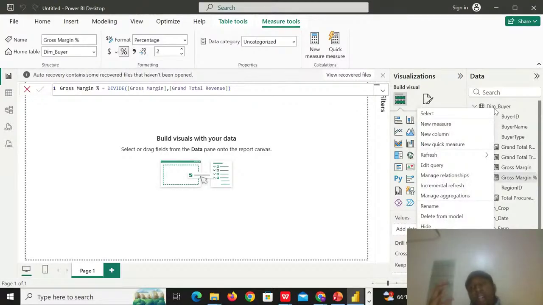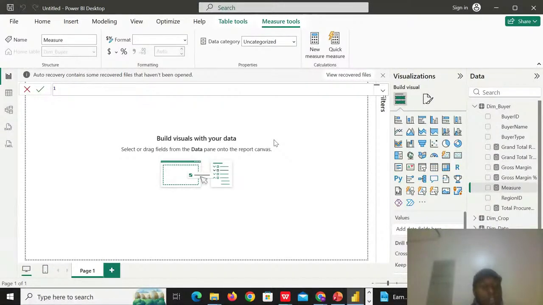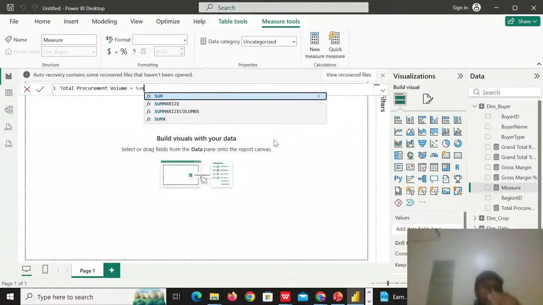So if it's 2 banana, 4 avocado, and 5, let's say, cashew nuts, so 2 + 4 + 5, all those quantities, the total quantity of that produce is what we're going to calculate. We'll call it total procurement volume, which is just the sum of the procurement quantity.